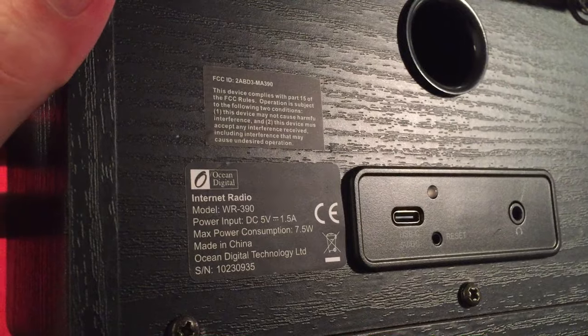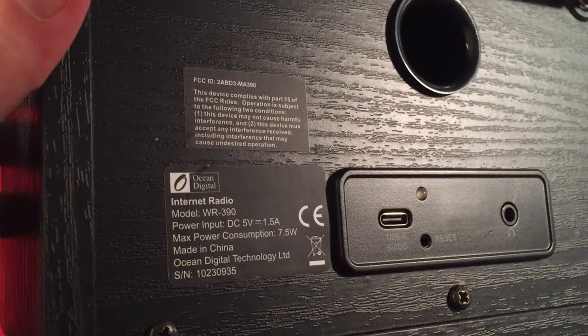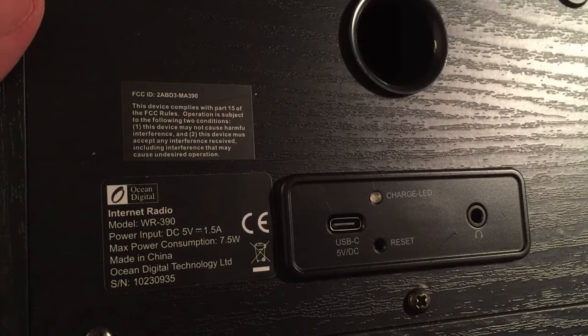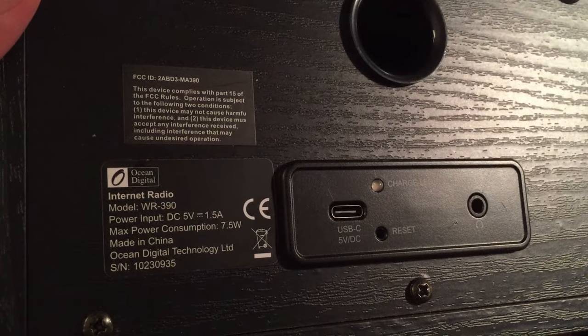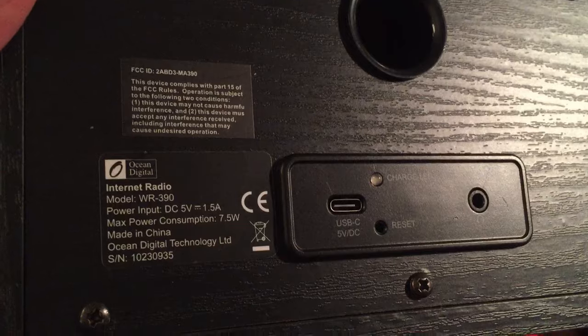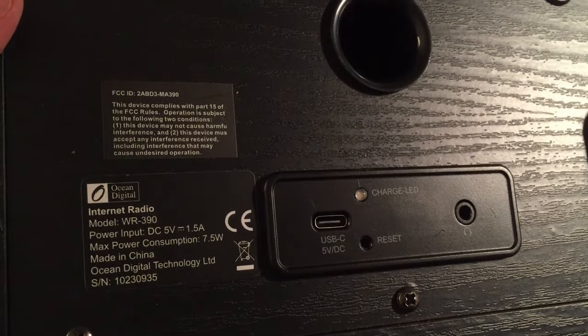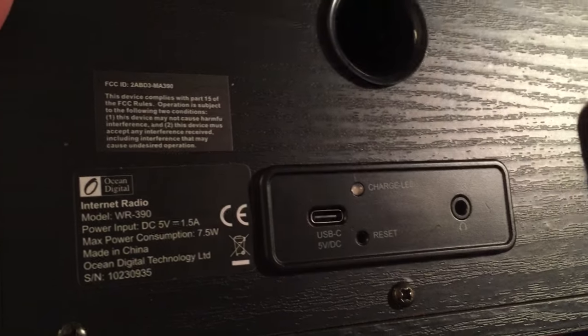It says 5 volts, 1.5 amps in for the Type-C power jack right there. When you plug it in, a charge status LED turns red, and it's green when it's fully charged. There's a reset hole where you can reset the radio if you have a problem. They do have frequent updates. This one did have an update twice, so I got it.